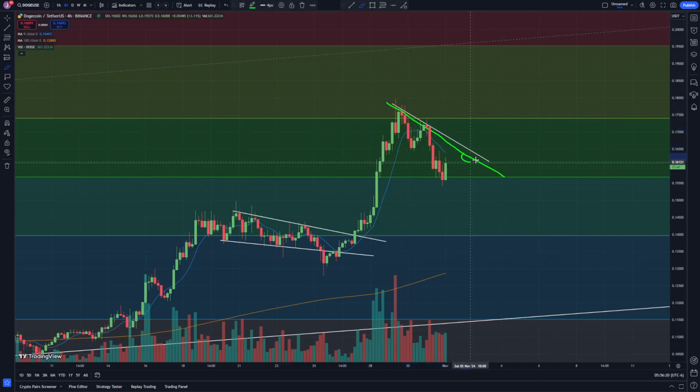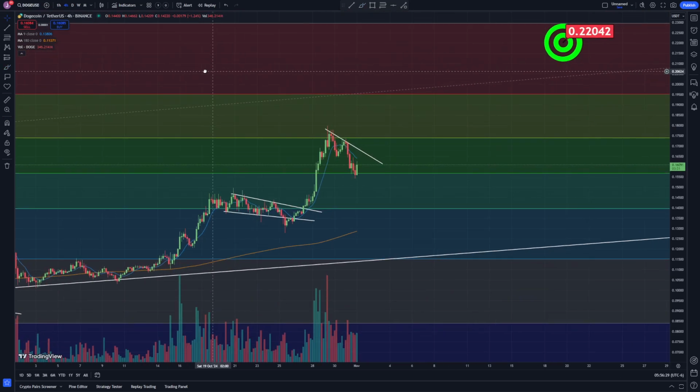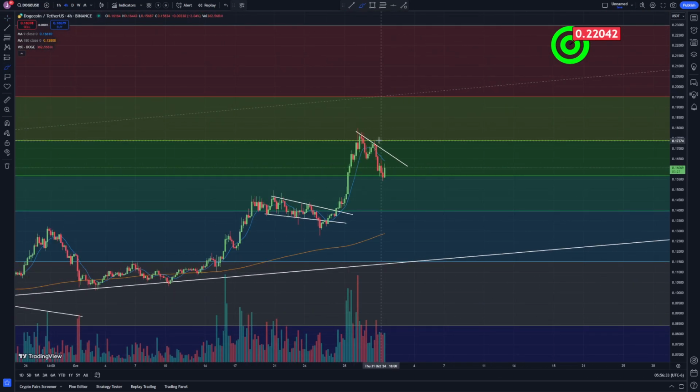Once we break out of this resistance, then we can get more confident. We could have trouble at this Fibonacci retracement level, but at least it gives us more hope that we can actually come up to these levels. This would be a little indicator that we might be heading up if we can break this trend line, something like that.